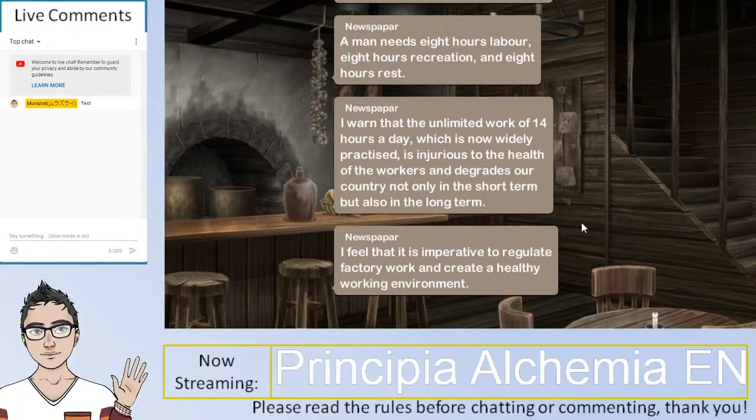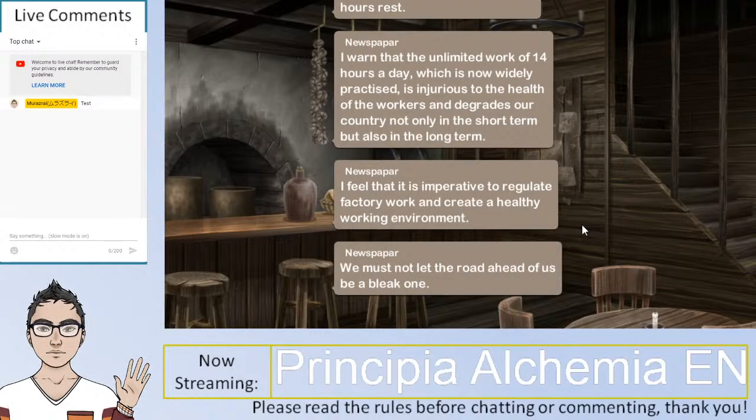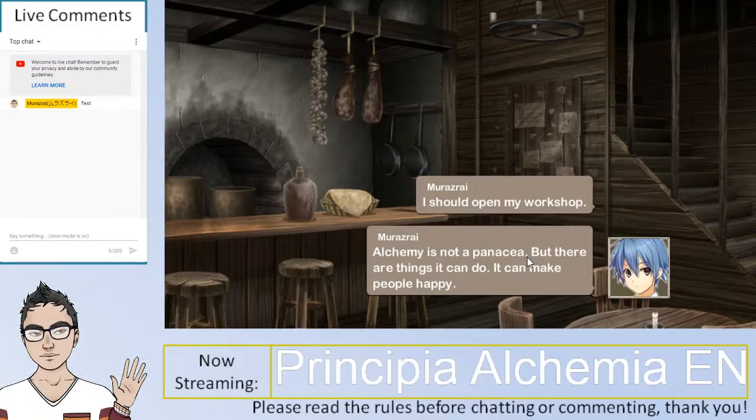I feel that it's imperative to regulate factory work and create a healthy working environment. Yeah, if what I have read in those old history textbooks that were taught to my previous generation is correct, during 19th century England, there were some new regulations being introduced to protect especially co-workers. We must not let the road ahead of us be a bleak one. I should open my workshop. Alchemy is a Panacea.